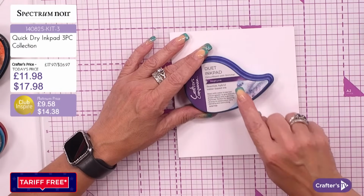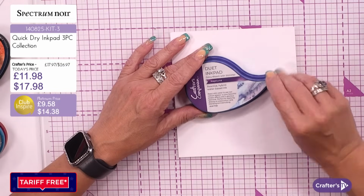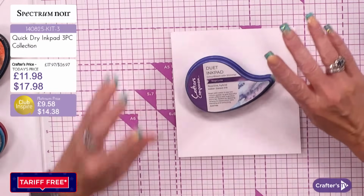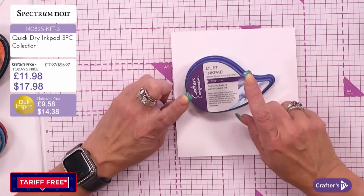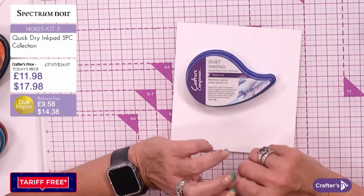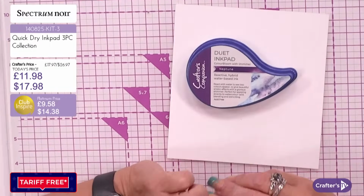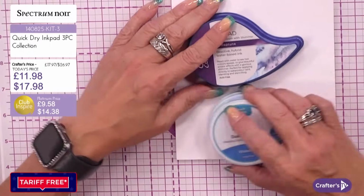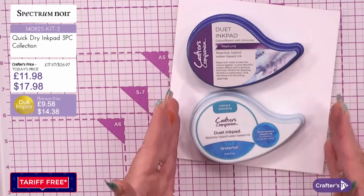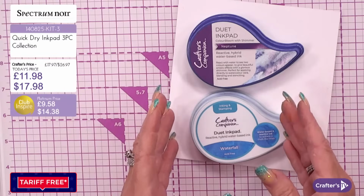So you've got two colours, like purple and blue with this Neptune. And then when you put your ink down, you can spritz water onto it and it just colour separates. The separation of the colour is immense. It's absolutely beautiful. But an added bonus with this one is the shimmer in there. So there's a hint of sparkle, and they are absolutely beautiful. To see the sparkle, you need to dry it. With these two ink pads, you do need to do the drying stage in between before you lay down any more or colour separate. That drying stage is really important.